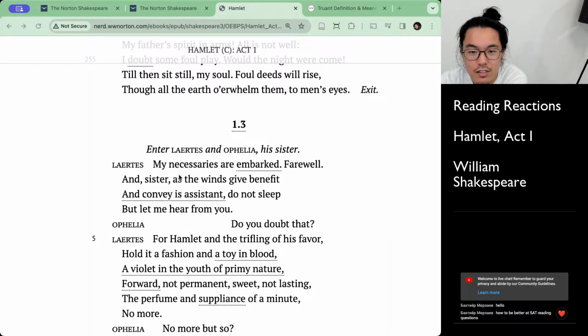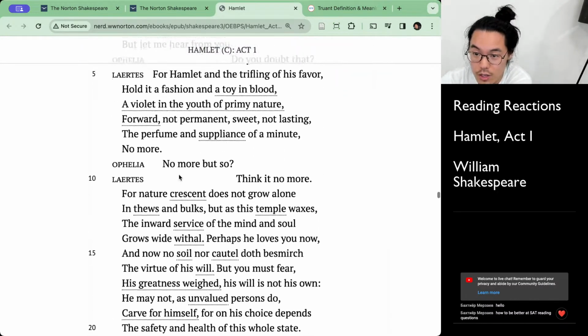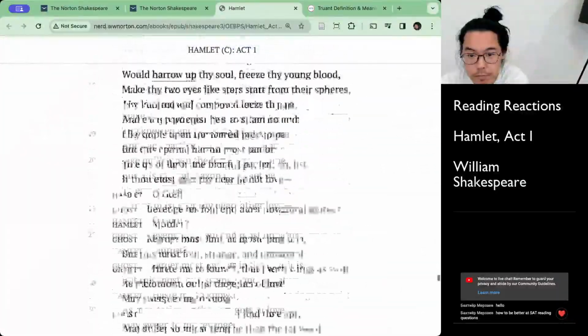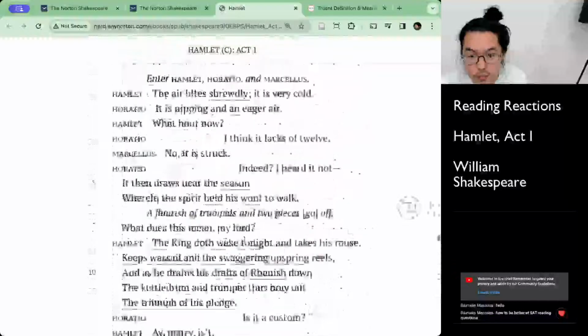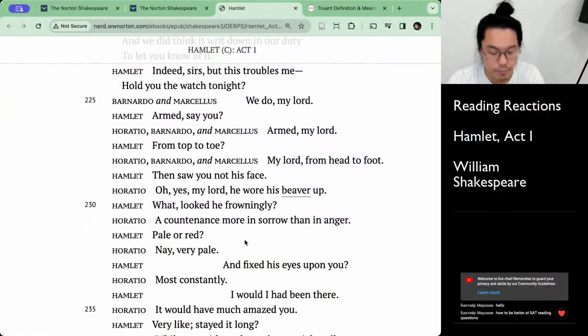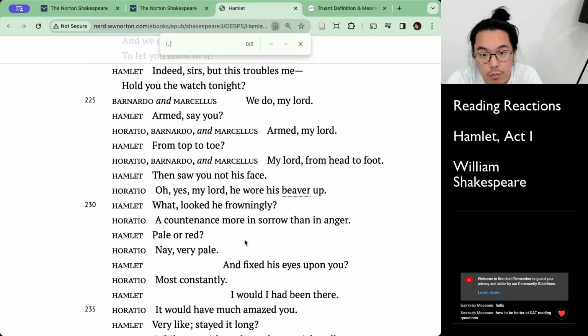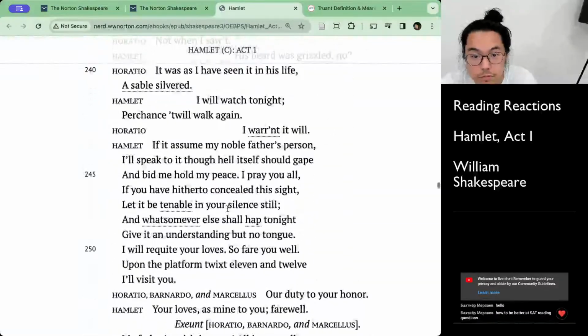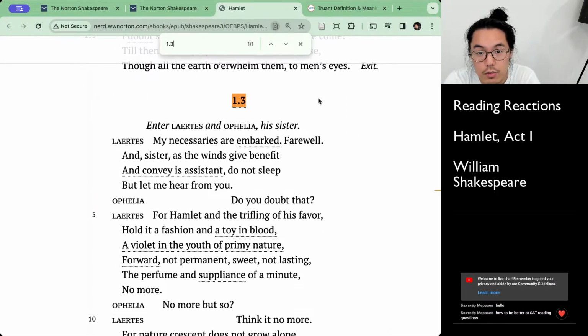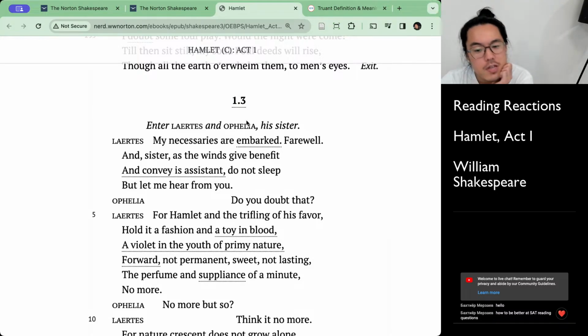Well, it depends really on how hard it is to read. I mean, the first scene was so hard to read, it slowed me down quite a bit. I kind of want to finish it. Hang on. I can't find it. Okay, let me just. Oh, 1.3. Okay. Next time I'll be able to search it that way. Okay, maybe, let me see. Can I make it through? I'm gonna just double check my messages real quick. All right, I'll be able to go. I'm gonna try reading another scene and see where we are after that.